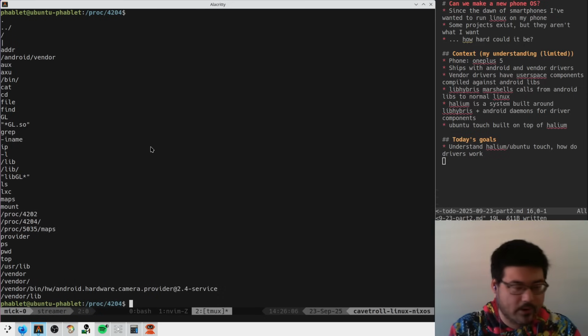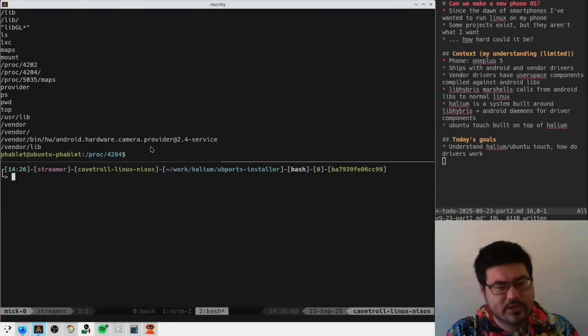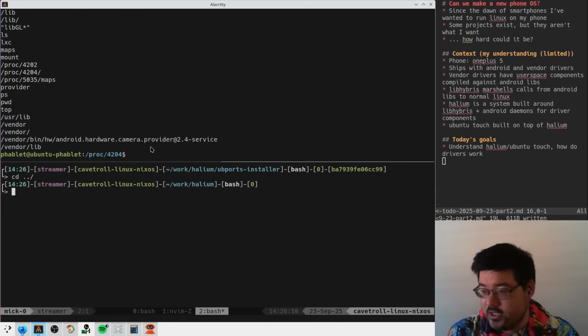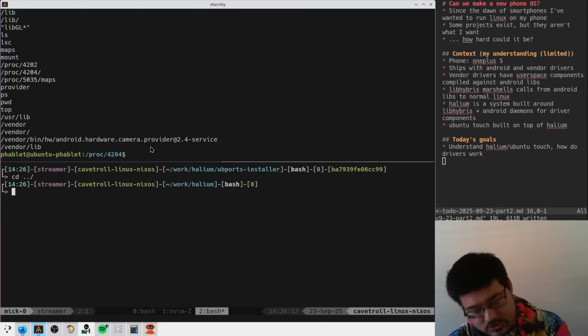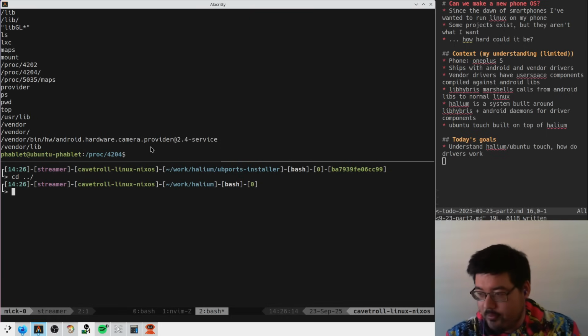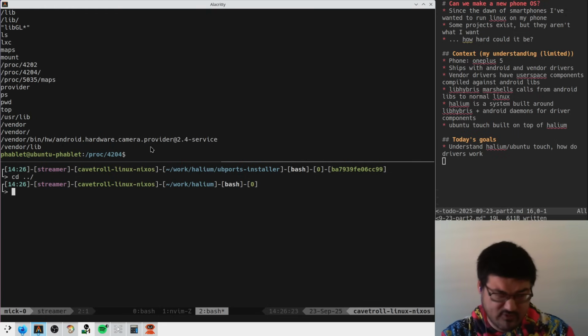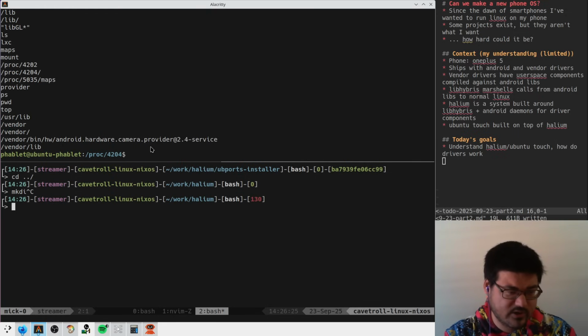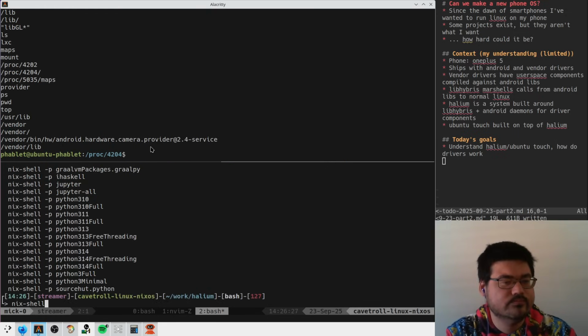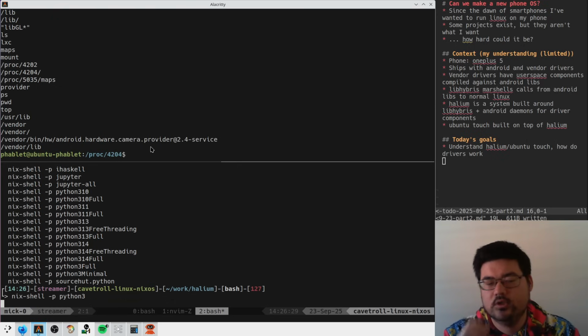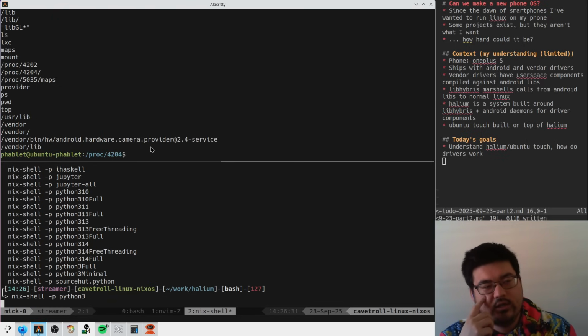Let's start there. We'll peel back the layers as we need to, but let's just start. If we can get a red box rendered in a window on Ubuntu Touch, that will give us a lot of places to start investigating, I feel like. Python 3. And let's see where we end up.